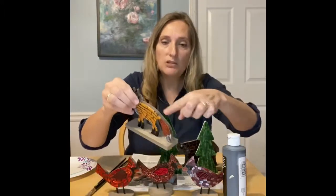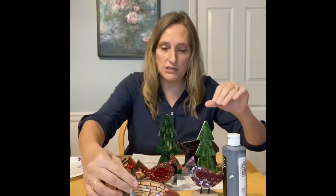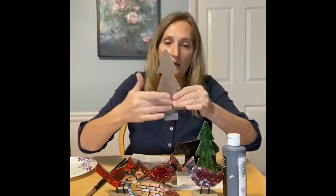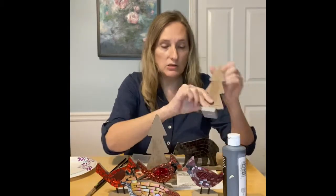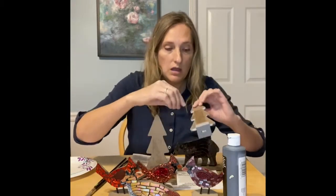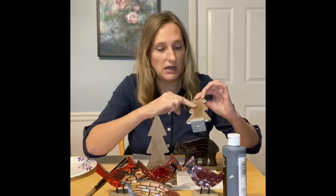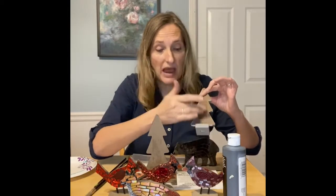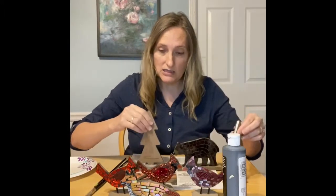So to give it some more consistency, I'm just going to be painting the edges. And then there was a sticker on the back of these trees and there are some words. So because they're different and the sticker residue is there a little bit and there's words, I'm going to paint the back of the trees as well.